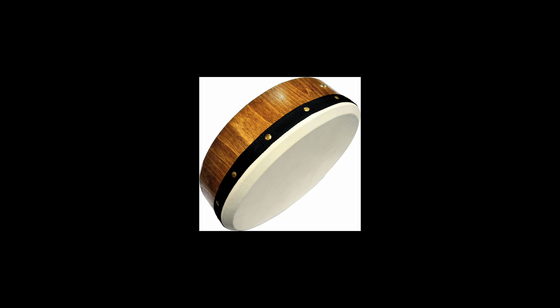Third generation bodhrán maker Caimin Tomlin suggests that the name bodhrán means skin tray. He also suggests a link with the Irish word bodhar, meaning, among other things, a drum or dull sound. It also means deaf. A relatively new introduction into Irish music, the bodhrán without jingles has largely supplemented as a percussion instrument. It was also used in war.